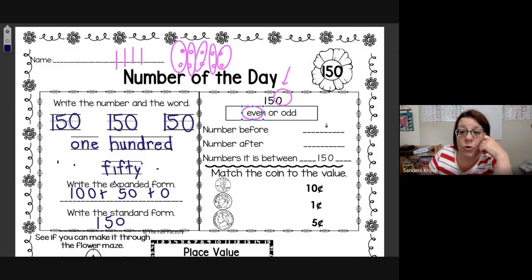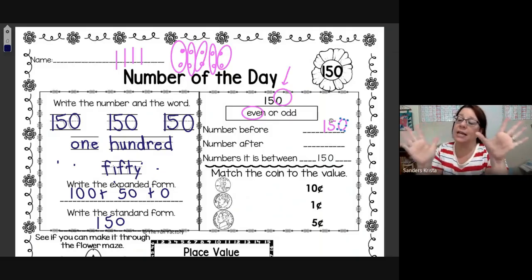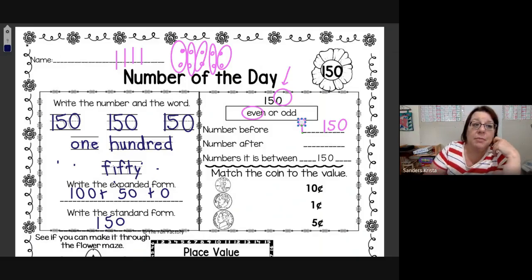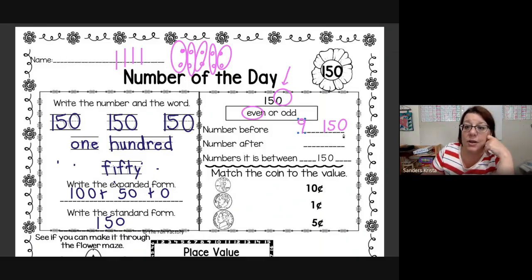And the number before 150, here is 100, 5 tens, 0 ones. What comes before? Let's see if I count backwards from 10. 10, 9. Oh, I would need to have 9 in the ones place. Okay, so I would need to have a 9 here in the ones place. But that means that my tens place has to go down one number, right? So if I have 5 tens, now right here I need 4 tens and one group of 100. So I have 149, 150.